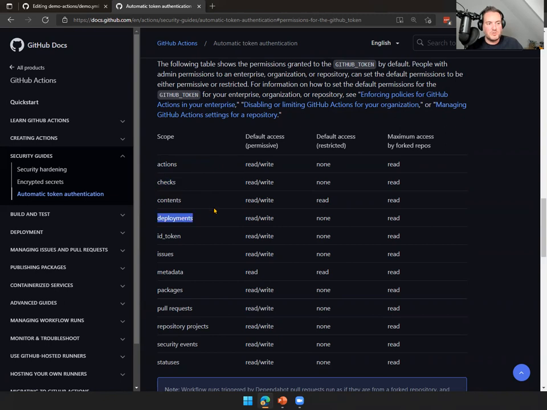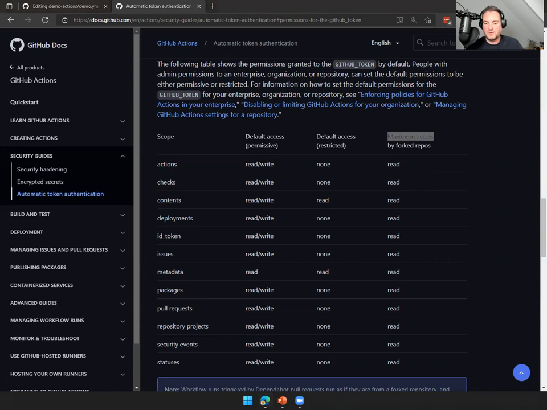We can read deployments. We can read issues, set up packages, and all that there is by the default access, which is pretty permissive. So if you only specify it should be read-only, you can then only read your metadata and the contents of your repository. And then running that inside of the scope, as I said, by a fork repository, that will always then have read access to everything.